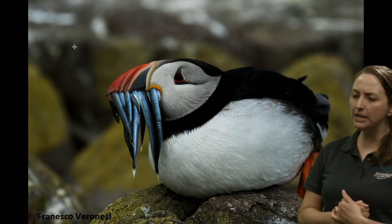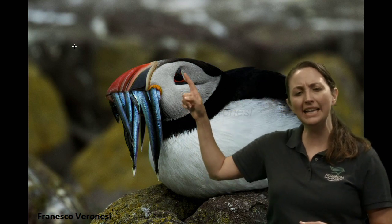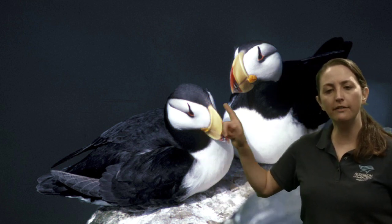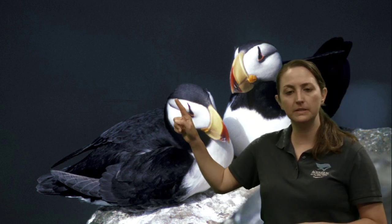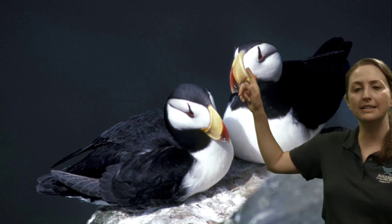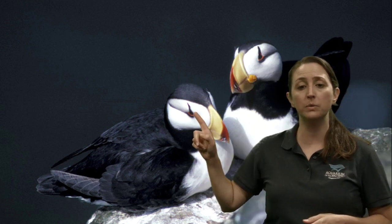And then Bree asked, what is the stripe near the puffin's eye? Yeah, so there's a tiny one here for the Atlantic, but the horned puffin had this nice little stripe. And it could have two things that it does. It could help show off to their mate because, especially since it's on this nice white background, it really sticks out. Or it can confuse a predator because it's hiding their eyes a little bit. It could be one of those two reasons that you would see any kind of markings around an animal's eye. Fish actually do this quite often where they have stripes near their eyes.